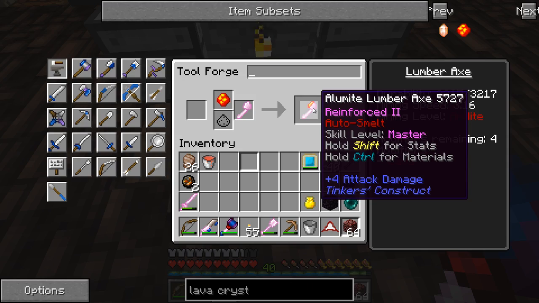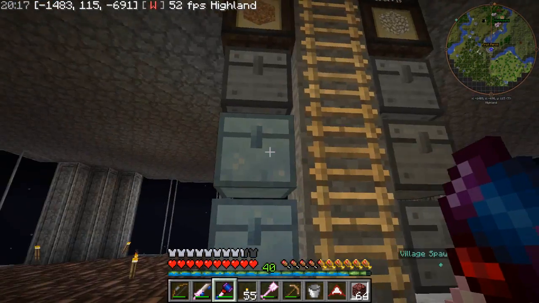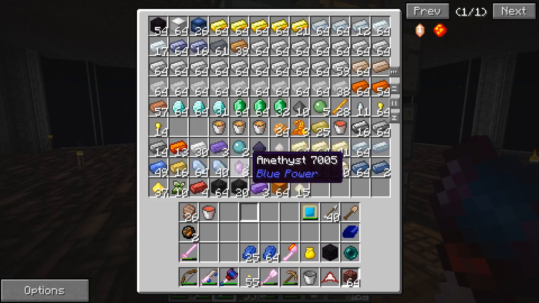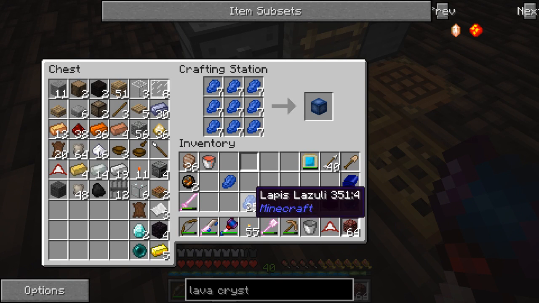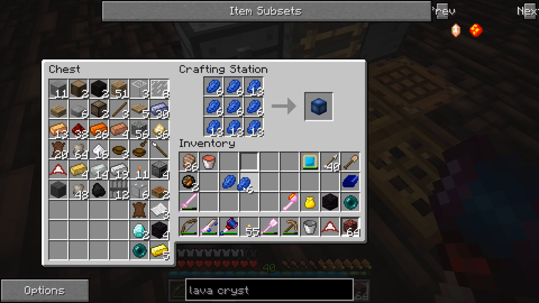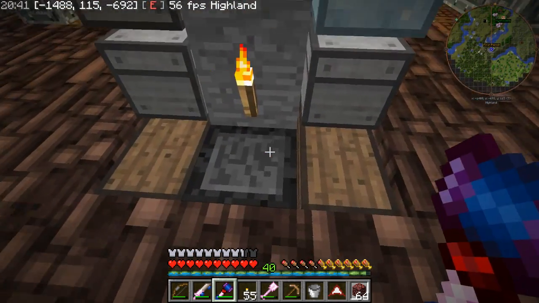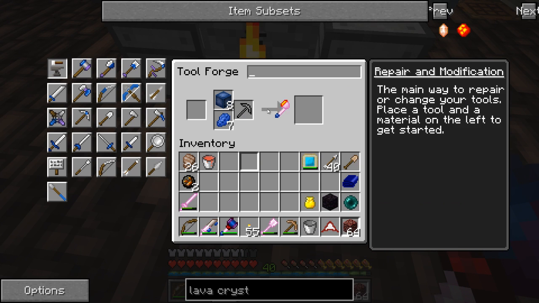Now, there we go. Now, this is auto smelt. And it actually would probably be a good idea also to put fortune on it as well. Let's go ahead and do that. Because then not only will we get charcoal when we chop down wood, but we'll also get extra charcoal from the fortune. It actually works out that way. So that's pretty cool. We're not going to have enough lapis to take it all the way up, but this will get it started.